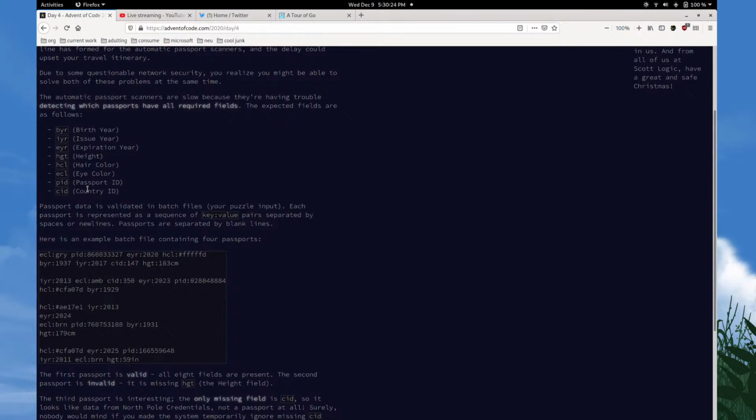Passport data is validated in batch files. Your puzzle input is a sequence of key value pairs separated by spaces or new lines. So each line is a passport entry, right? Yeah, okay.